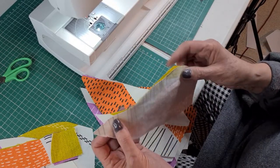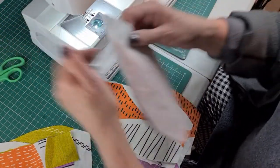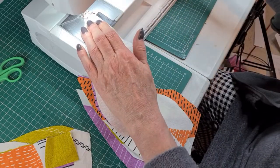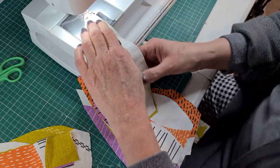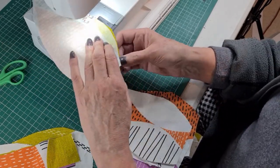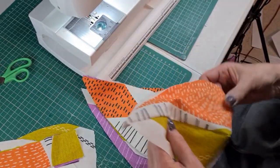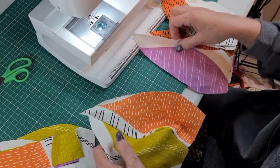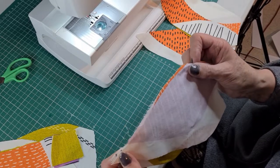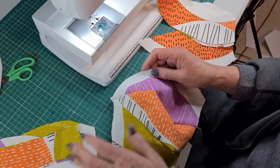So put them together like this, your first 2 right sides together and stitch down. And as I've said before, I've got a 10 millimeter seam allowance. So once you've got 2 pieces together, you've got to put the 3rd on and then the 4th. So we're going to fold that over, match up the edges again, and glue. So we've got to join 4 pieces and then join the other 4 pieces.